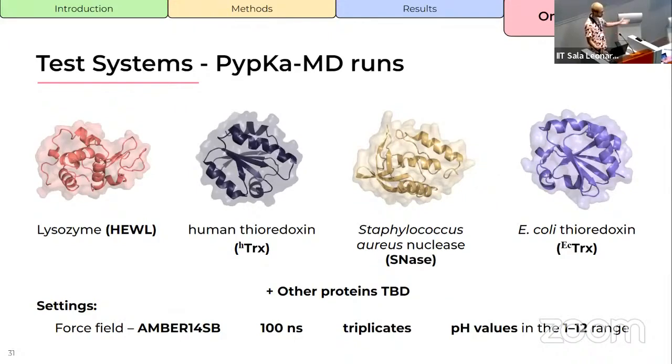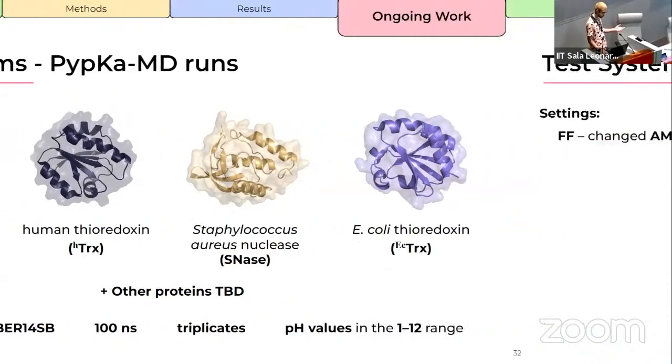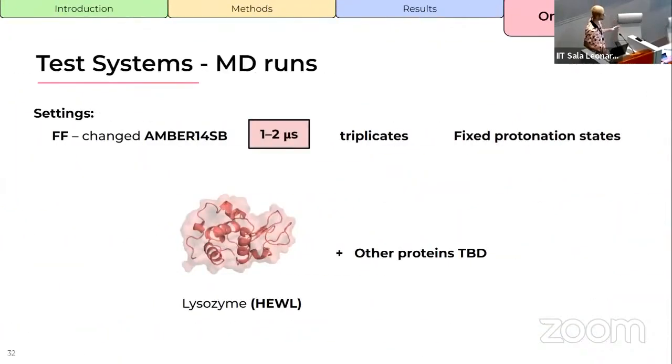And of course, we'll do this using CpHMD, so using constant pHMD, to make sure that we are sampling the protonation states and the pKa correctly of the different residues. And because we're changing the charges, we need to make sure that the structure, for example the secondary structure of our proteins, is healthy. So what we intend to do is long simulations of different test systems as well. Once again, if you have any idea for good test systems, please talk to us. And we want to do these long simulations to see if everything's okay.